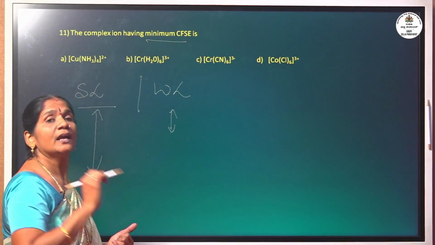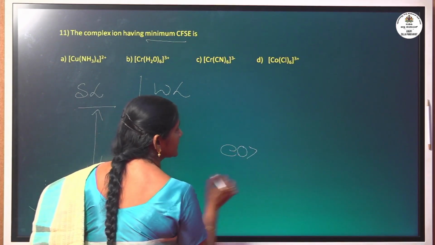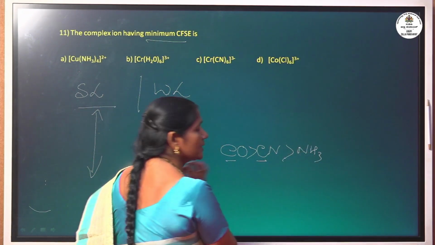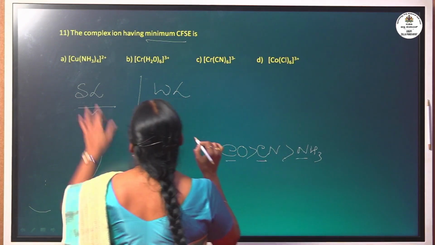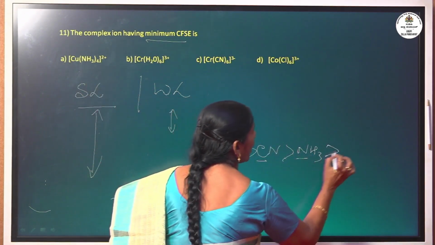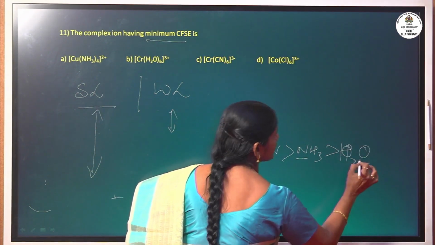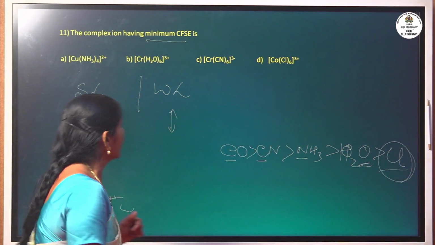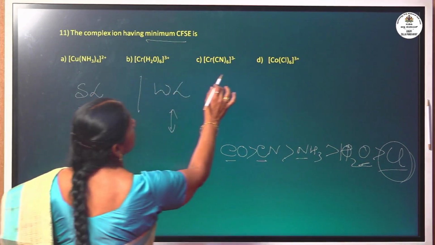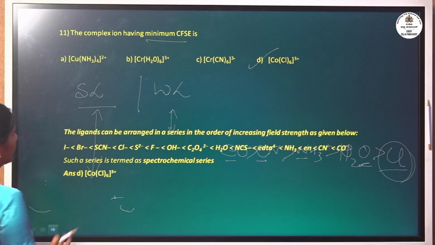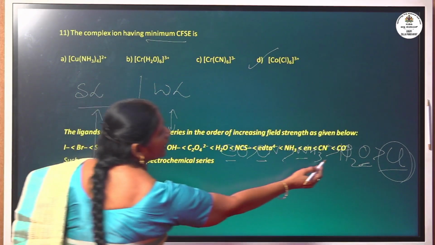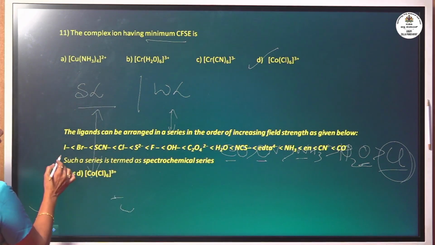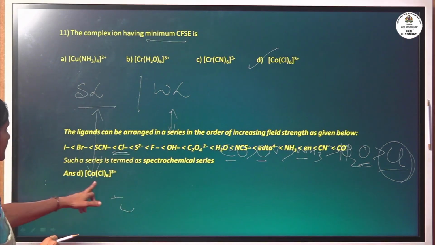And we have also seen the spectrochemical series where CO produces the highest effect, followed by cyanide, and then we have ammonia, nitro. So, carbon donors have high splitting, and then comes nitrogen. Here nitrogen is the donor, and then comes oxygen or water where oxygen is the donor. Lastly, we have chlorine. Here the amount of splitting produced by chlorine will be very less, which is a weak ligand, and therefore the answer can be only D, which produces minimum CFSE. So, according to this, carbon monoxide produces more splitting, and if you come in this direction, the last is chlorine, and therefore D is the correct answer.